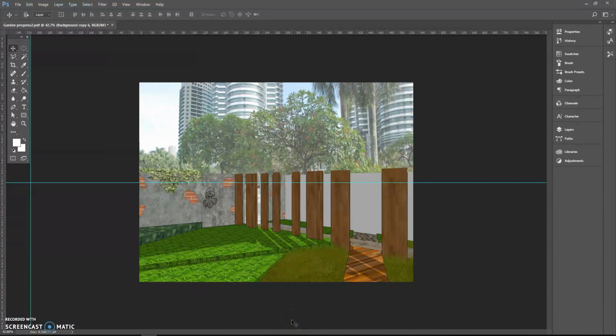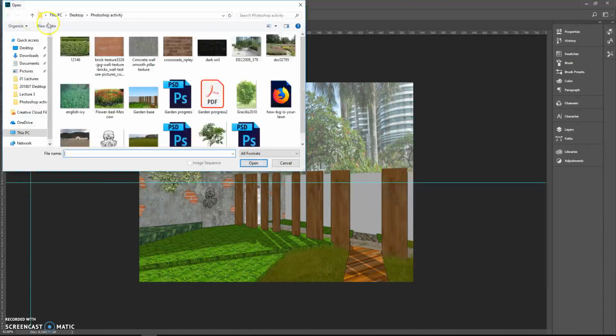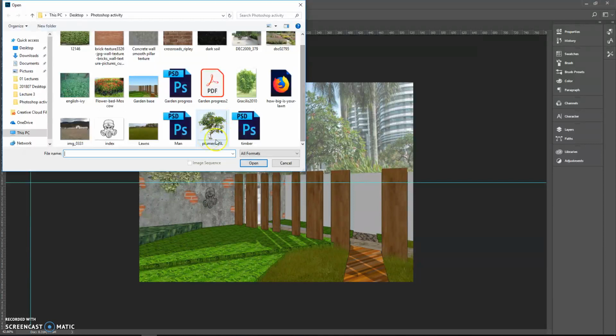In this tutorial, I will show two ways for creating a floor finish. The first way is using a 2D texture to create a 3D flooring. The second is I will use a 3D flooring texture that I can apply directly. For this 2D flooring, if I open my files, I actually have a timber material stored in there.